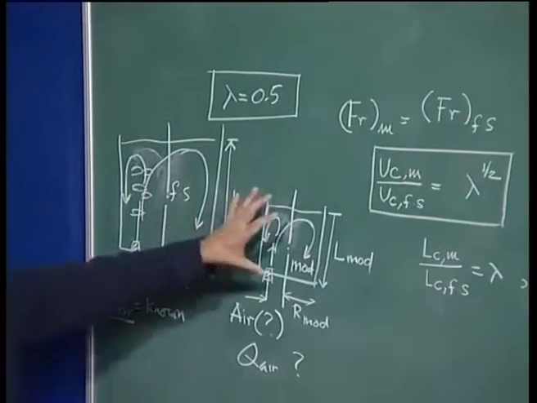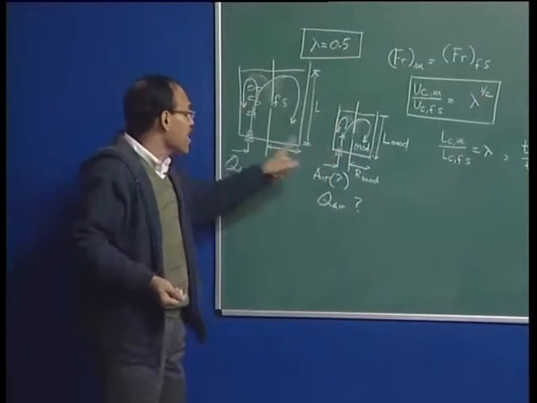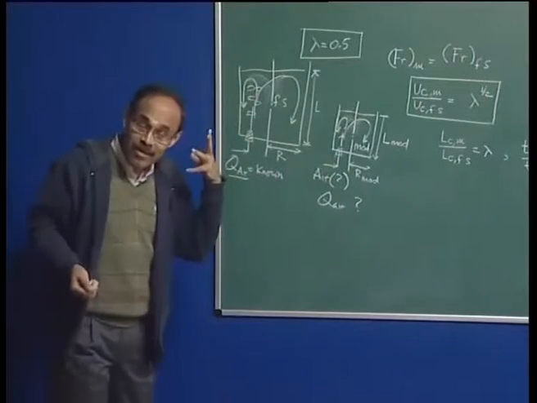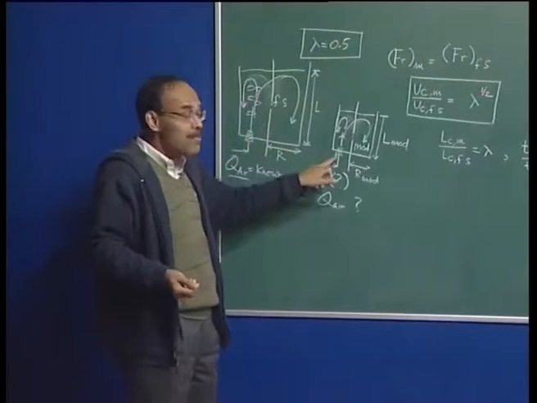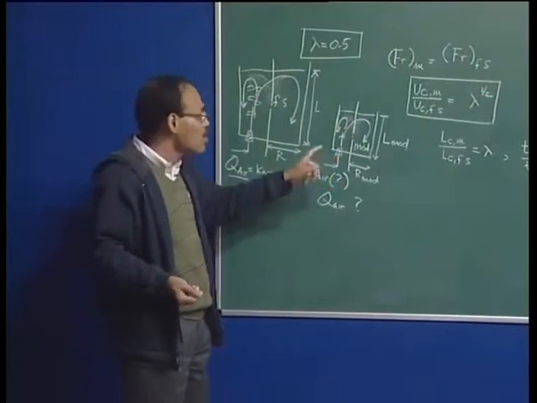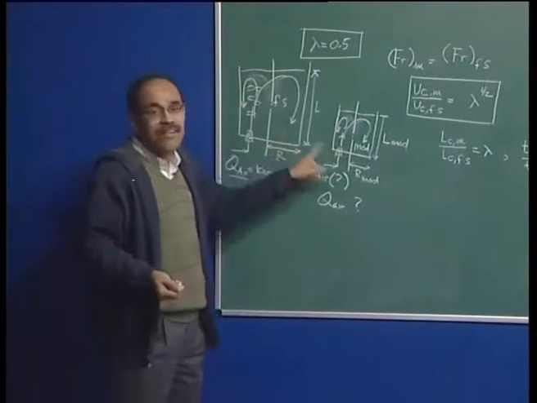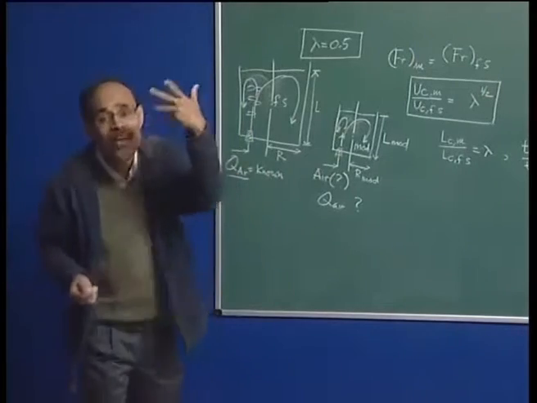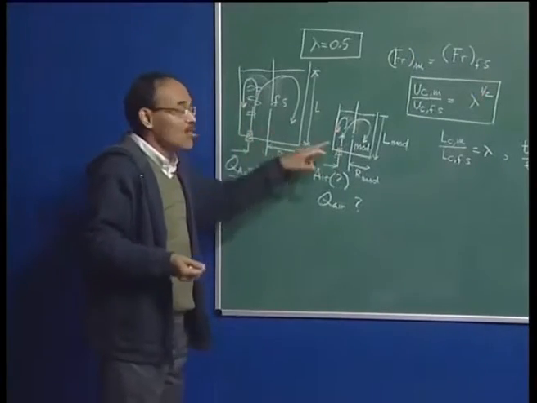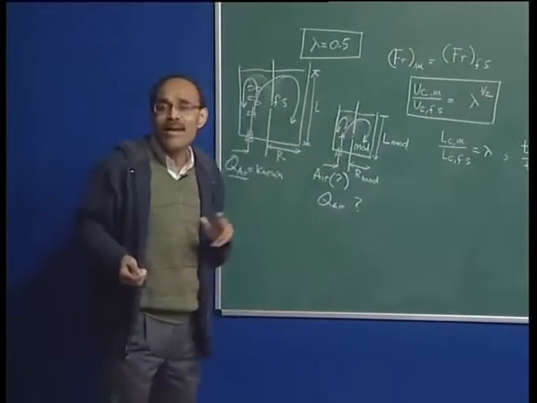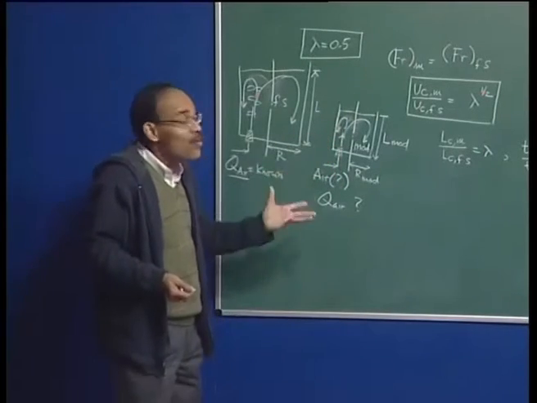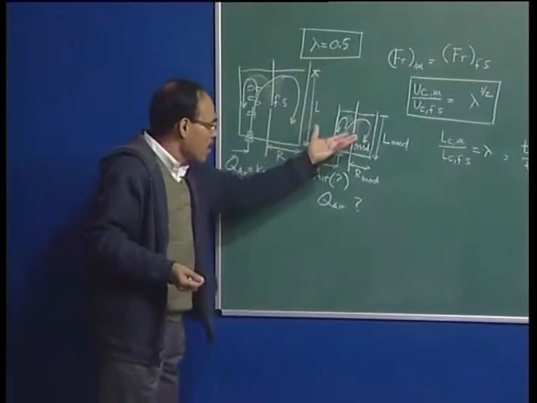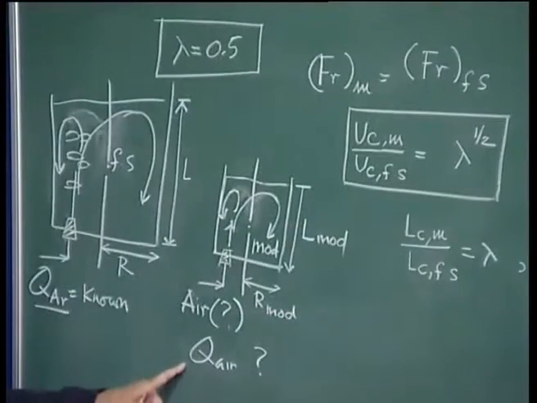So, this case becomes somewhat of a distorted model, because I am not scaling the nozzle dimensions, but as I have mentioned to you, the hydrodynamic conditions at the orifice or nozzle are not critical to flow recirculation. So, I need not try to scale down these dimensions, I can disregard this. To someone else it may look like a distorted model, but people who understand a little hydrodynamics well can say that even this model, with not a porous plug but some kind of a tuyere, gives us the right kind of simulation, or the right dynamic similarity, provided we can appropriately scale the flow rate which is needed here.